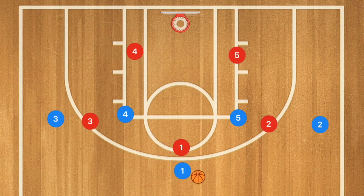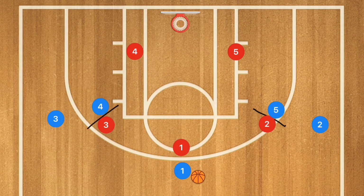Now this next play is against a 3-2 zone defense, but this also does work really well against a 2-3 zone and a 2-1-2 zone as well. So what we're going to be having here is player 5 setting a screen on player 2, and same as player 4 setting a screen on player 3.